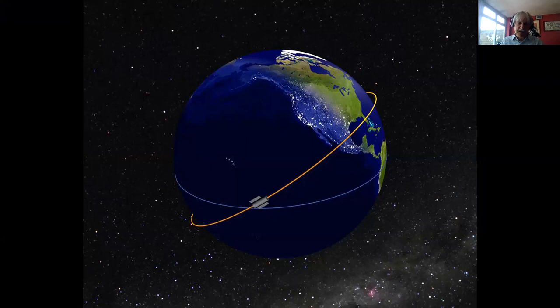Now here we can see the orbit of the Hubble Space Telescope around the Earth, the orange curve there. It's at a height of 335 miles above the ground, and it's going around the Earth every 95 minutes. As the telescope orbits the Earth at fantastic speed, it has to have a very complex guidance and tracking system on board so that when you lock on to an astronomical object, you can maintain the lock on that object over many, many orbits of the Earth to carry out the long exposures you often need to observe the objects that astronomers want to see.